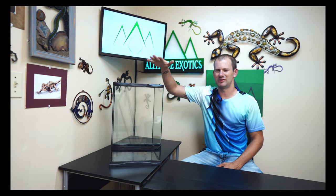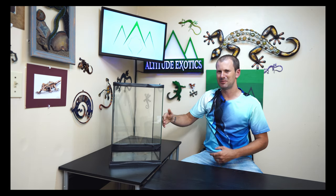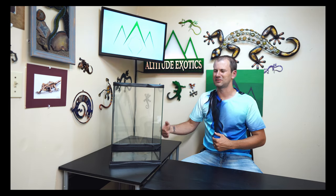Item number one is pretty obvious — that's your cage. You're going to get a gecko, you've got to have somewhere to put it. The two most popular cages we see are the ZooMed and Exo Terra. Here we have a ZooMed 12 by 12 by 18 inch cage. Exo Terra makes a very similar one. This is the smallest size you'd want to put one adult gecko in. Even better would be an 18 by 18 by 24 inch cage — ZooMed and Exo Terra both make a version of that. Glass cages aren't the only way to go; plastic tubs and acrylic plastic cages also work very nicely. However, most people prefer glass ones — they look good, they're great for display, and there are all kinds of accessories that go on top like lights and vines.